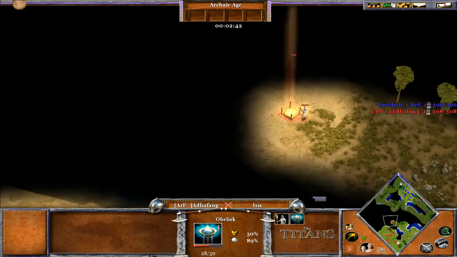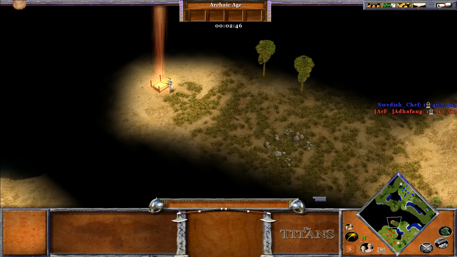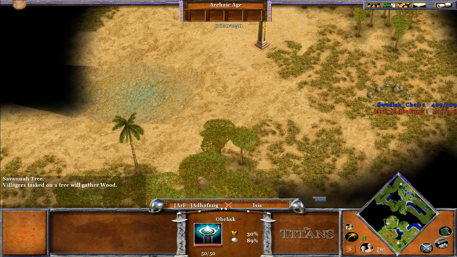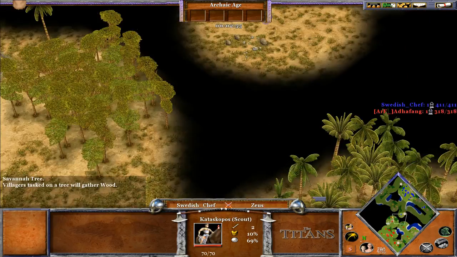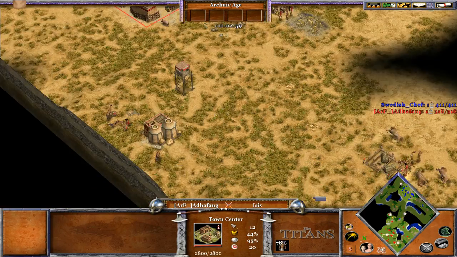Obelisks going up for Adhafang all over the map. He's going to be able to see everything which Swedish Chef does in the early game until Swedish Chef does clear those out. I don't think Adhafang's going to be able to hold onto that line of sight for very much, especially with the Catastropus, who can run around and pick those off if need be.